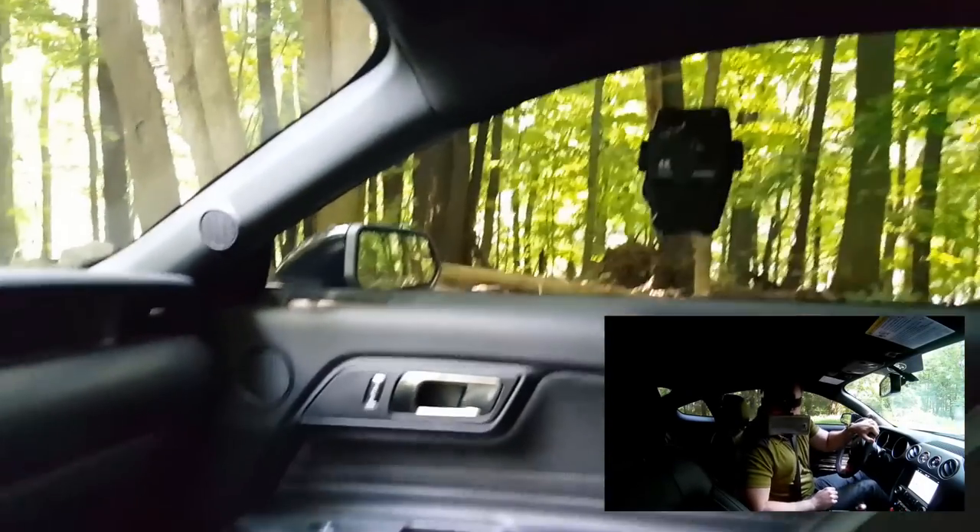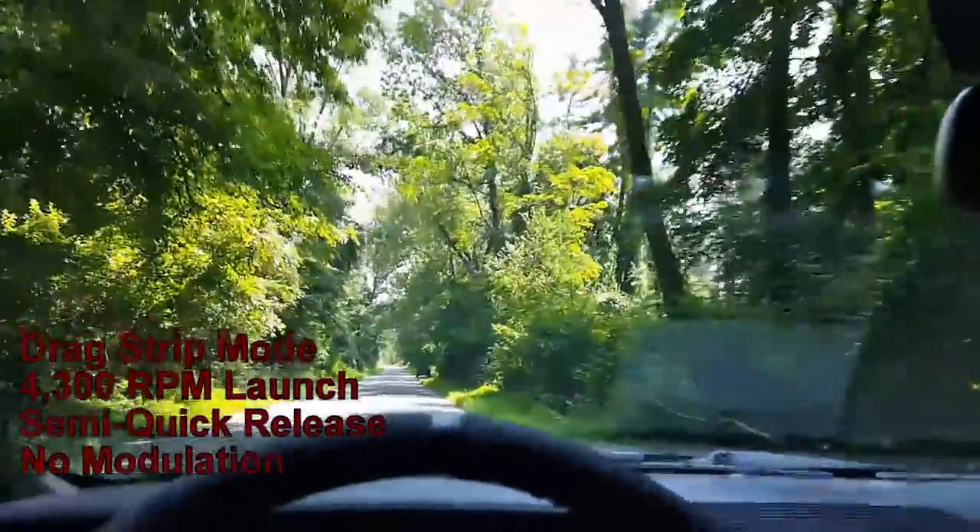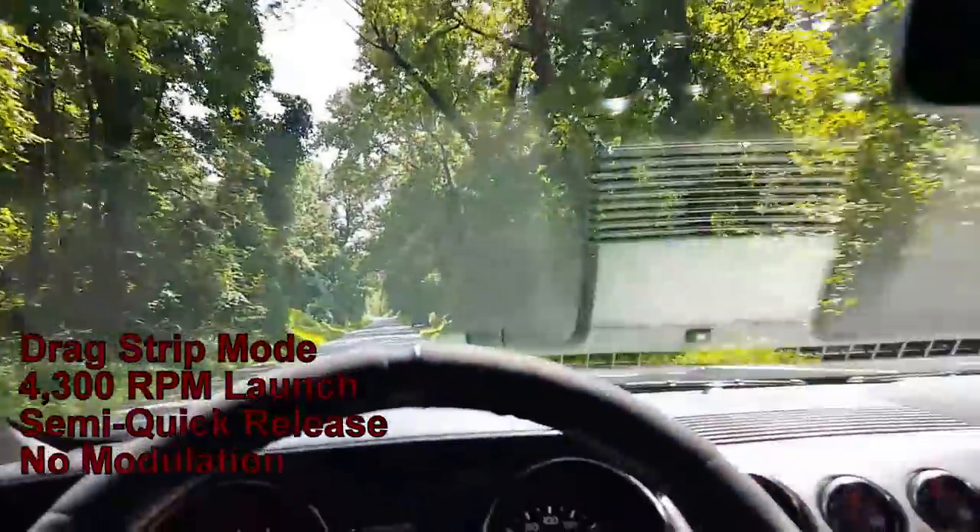So yeah, given the heat, and the fact that this is not actually a drag strip and I can't do line locks on the road, I don't expect to get any killer times today — just want to have a good time. Let you guys share in the sights and sounds of this awesome, beautiful car, the GT350. All right, here we go. This is how we get a serious POV — going to stop after this car up ahead. Safety first, guys.